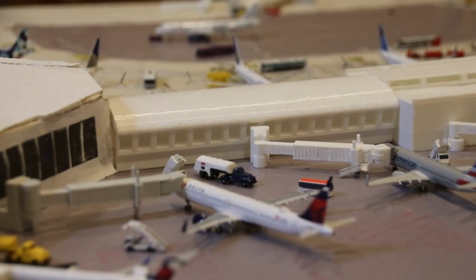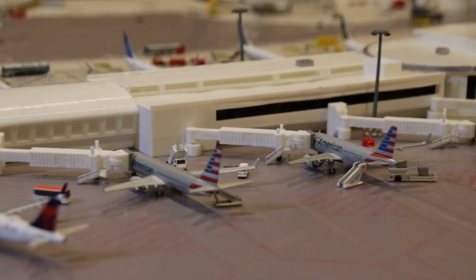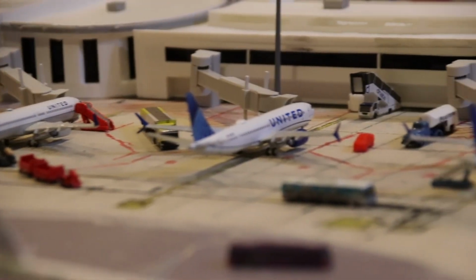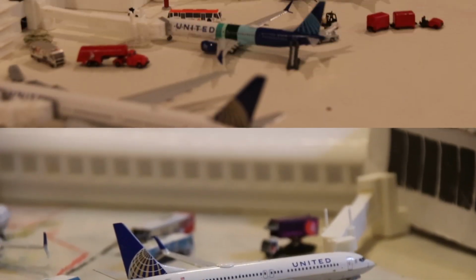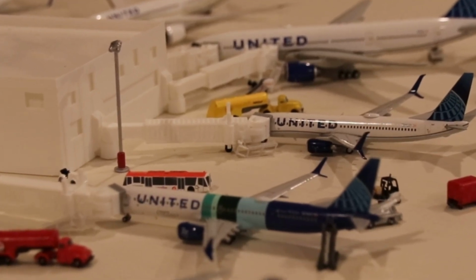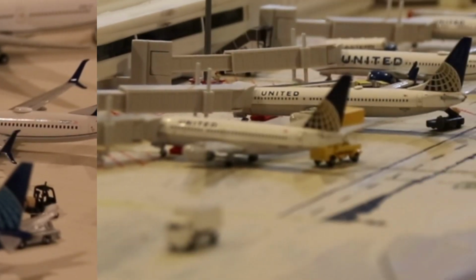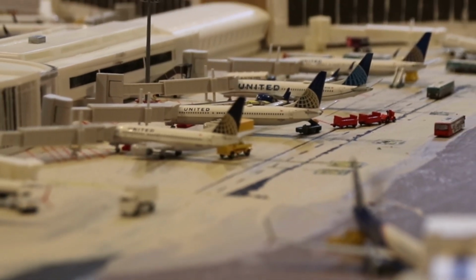Today's video, I will be reviewing and doing an airport update of my 1 to 400 scale version of Newark Liberty International Airport. In today's video is never-before-shown footage of the brand new Terminal A here at Newark Liberty International Airport. Taking hours to construct and build, this airport update also features Concourse C3, a concourse I've never shown before in my Newark Liberty International Airport updates. So without further ado, let's begin today's airport update of Newark Liberty International Airport.